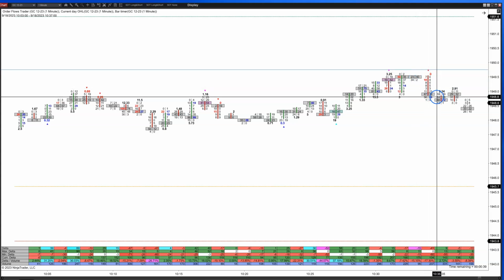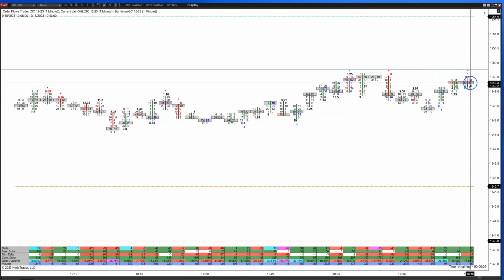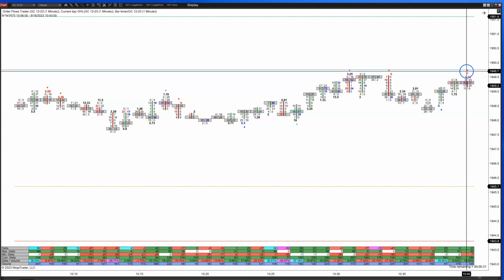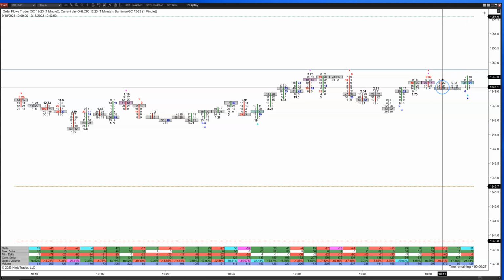Then the market is just hanging around there. It doesn't really sell off, comes back up again. Decent volume coming through at 49.30. Again, my level's just right here at 49.70. Just hanging around there. It's not selling off. So what do I have? I have a market that's going into resistance. And every time it gets in there, it just stops. It's not selling off yet.